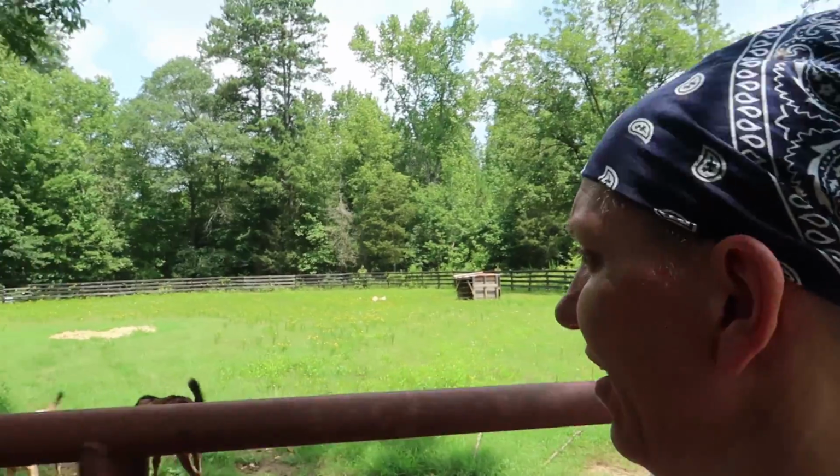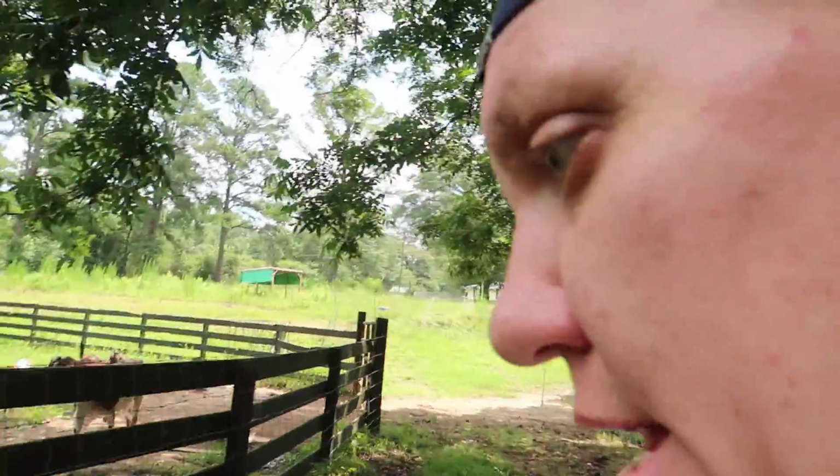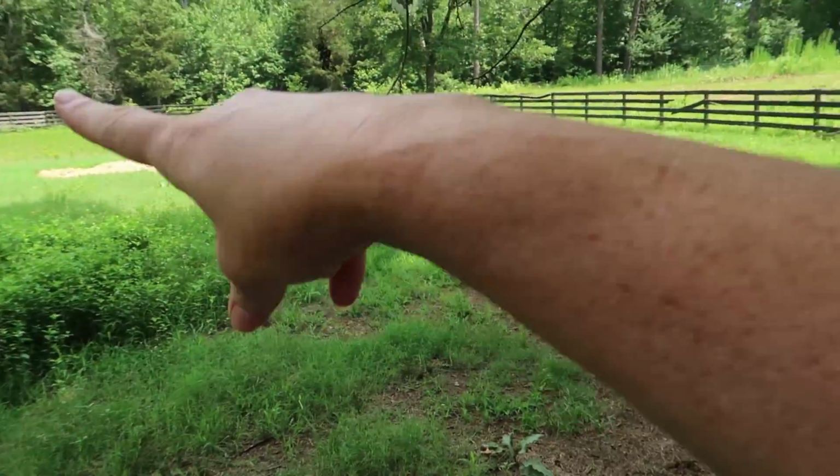The bucks were already out and enjoying themselves. Ryan cut some tree branches for them because he felt bad that everybody else gets new pasture to eat and they have just what's available there. But look how lush it is. They have a lot to choose from. They have all of this stuff, all this grass. They really do have a lot. They just are hungry bucks and always wanting more, just like my little boys.